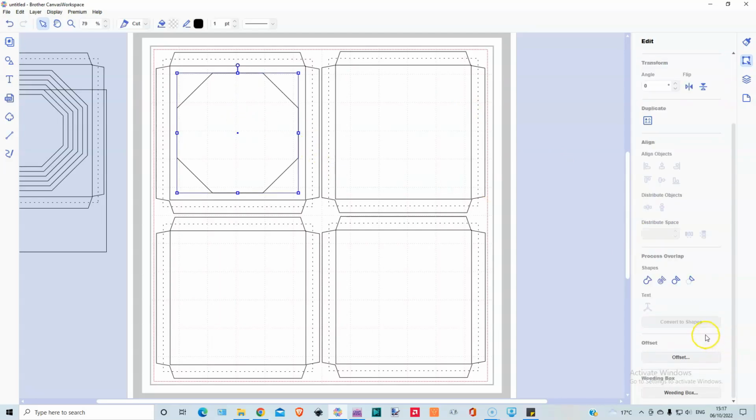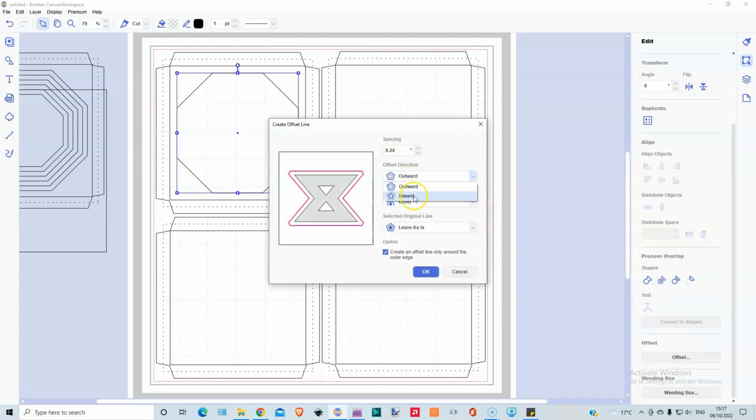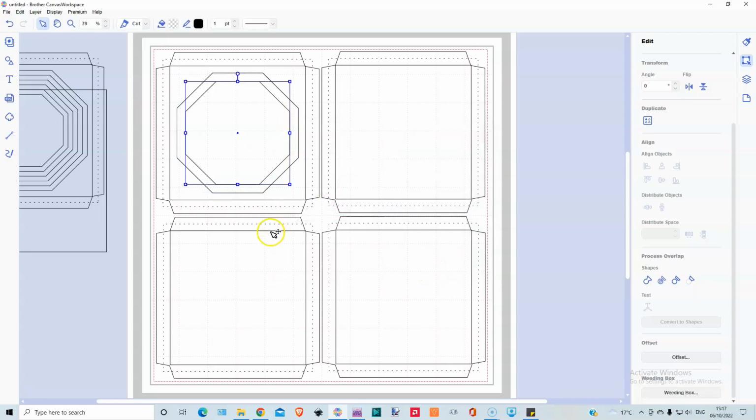This is why I love the canvas, because now all we've got to do is offset inward. Now the ones I've done here were at 20, so they're really quite close together. So I'm going to go, I think I'll go 30. 32 sounds too much. Inward, again, still need it as a bevel cut and not a round cut. Okay, there we go, that's a lot better.